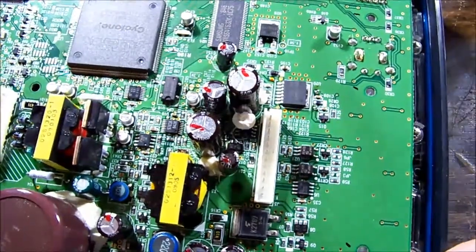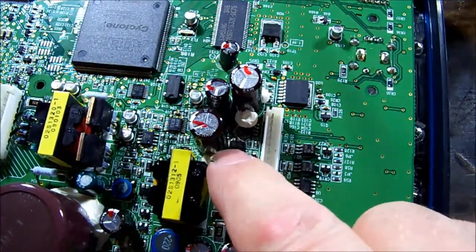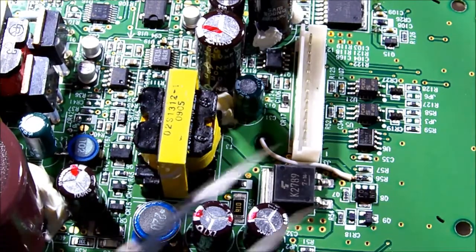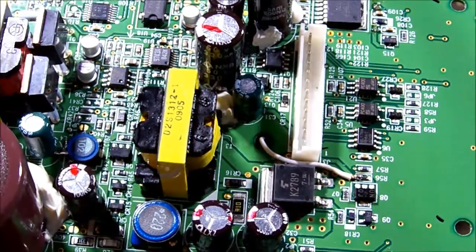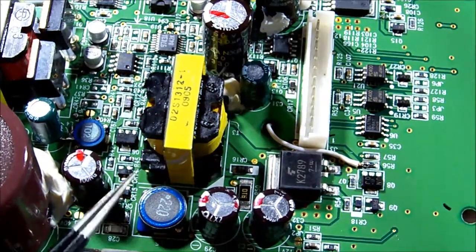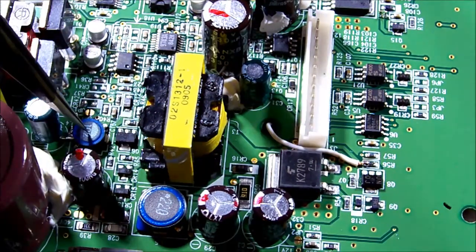It looks like we may have more caps leaked. On closer inspection I found some more liquid goop down in there - likely culprit this one, or this one, probably this one. I replaced this capacitor and cleaned up around the board. I thought the traces going to that cap were okay, and turned it on again - still the same problem. Checking further around the backlight circuitry and the 5-volt circuit, trying to figure out how they get their power.